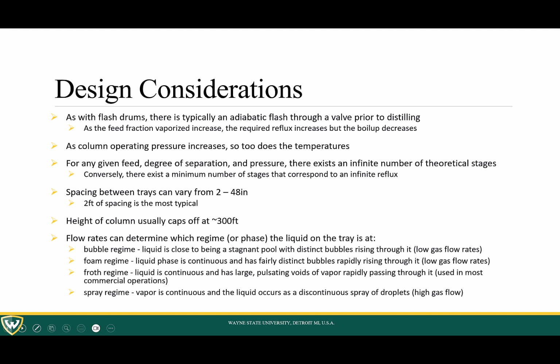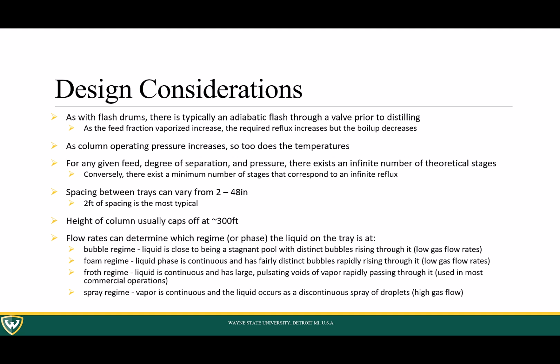Design considerations. As with flash drums, there's typically an adiabatic flash through a valve prior to the distillation. What I mean by that is you usually have a valve before you enter the distillation column, but we're going to be disregarding that because it is adiabatic, so we're not going to be considering any of the heat effects in that process. It's going to be very similar to the flash drums.